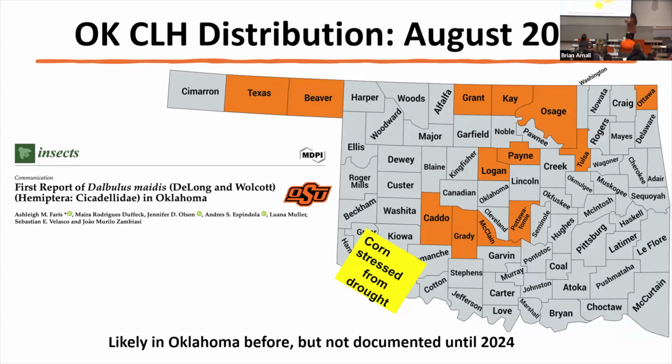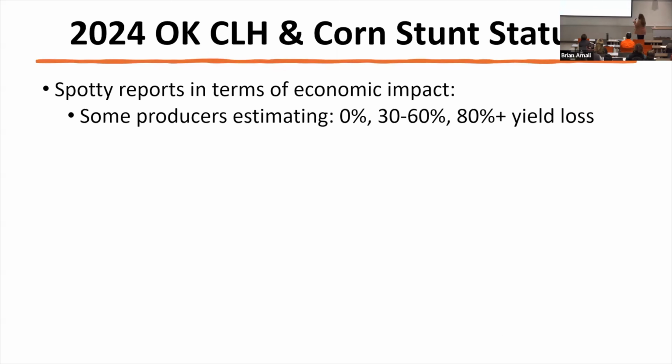So I want to mention why we have data from certain locations and not others. I was in a hurry to get this out and published as fast as I could because this is information that's really valuable to our producers as well as to other kinds of professionals too. So I actually reached out to Maxwell Smith and I said, hey, do you have anything down here? And he said, everything is burnt up at this point, when I contacted him in August. And so we wanted to look northward so we could start to tell people in Kansas, hey, you need to be aware of what's going on. So we had some spotty reports.